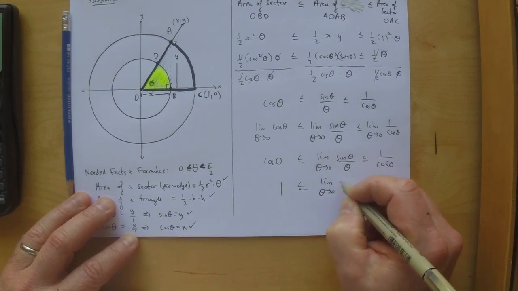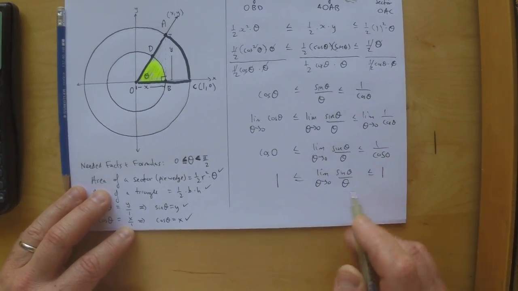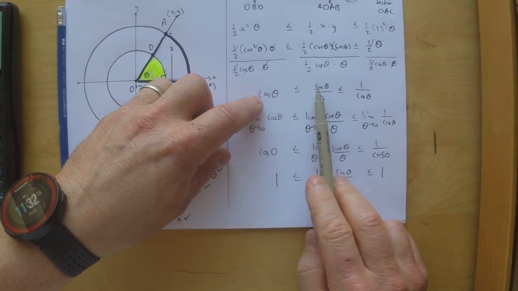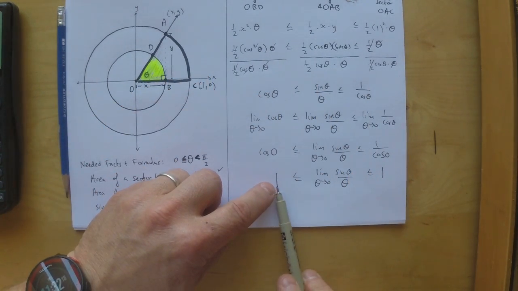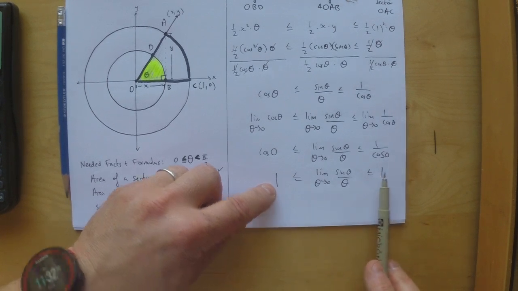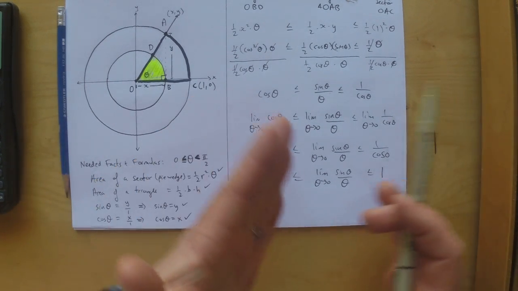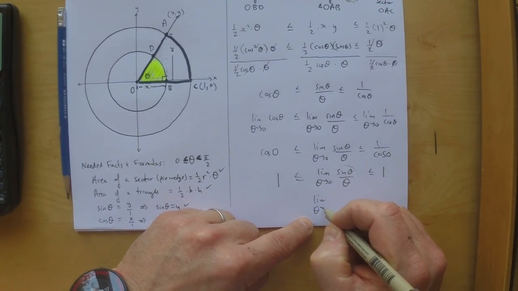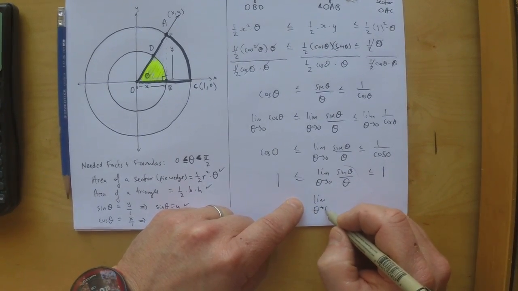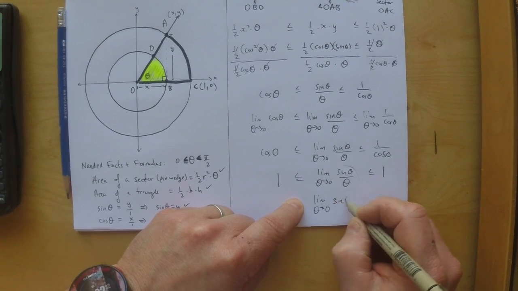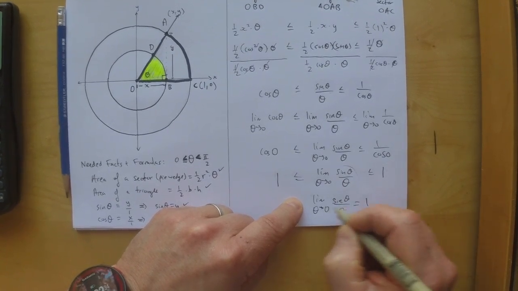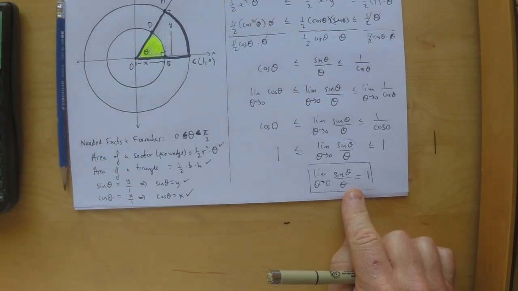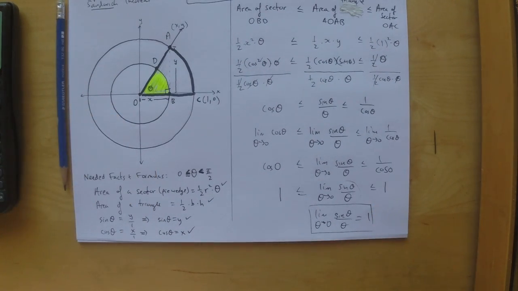And look at what we get. This is kind of a remarkable thing. We've just shown that this middle term is bigger than this, smaller than that. But on the smaller side it's 1, on the bigger side it's 1. By sheer squeezing, we know that there's no other value for it. It has to equal 1, because on the lower end it's 1, on the higher end it's 1. So therefore, by the squeeze theorem, that has to be 1. Okay, so there's the proof.